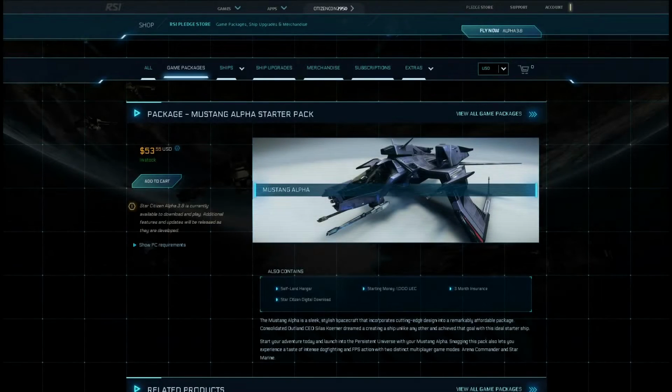Now we come to the content of the packages. There are always 4 fixed points in the package. Of course, this is the ship, the digital game download, then a personal hangar. There are several variants between the packages. Furthermore, the startup capital and the insurance. The last 2 points always vary in height.